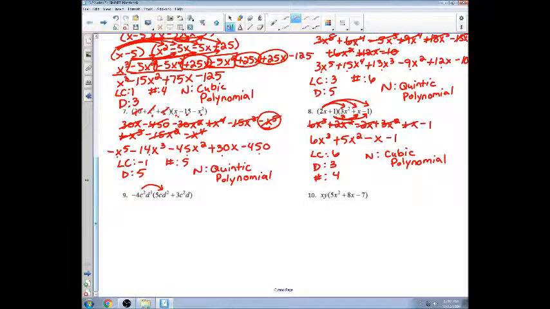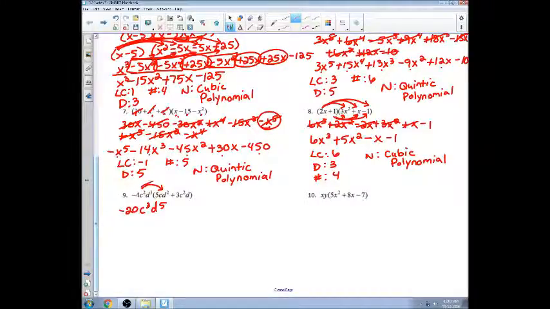I'm going to take the negative 4 times the 5. That would get me negative 20. I'm going to take the c squared times the c. So that would get me c to the third. I'm going to take the d to the third times the d squared, so I'd have d to the fifth. All right? That's all you have to do when you're multiplying those. Don't make it any more difficult than that. The numbers will multiply by each other, and each variable that is the same will multiply by each other.